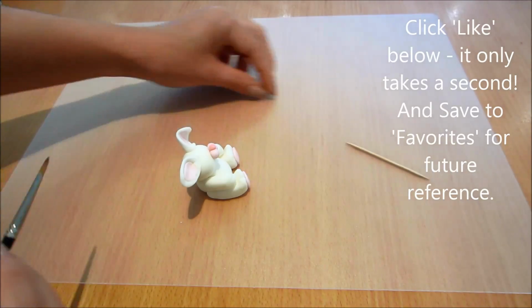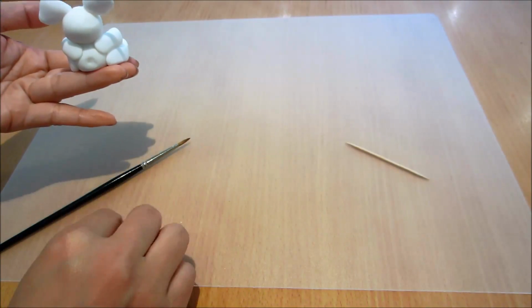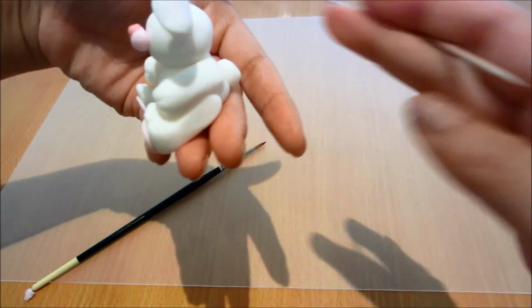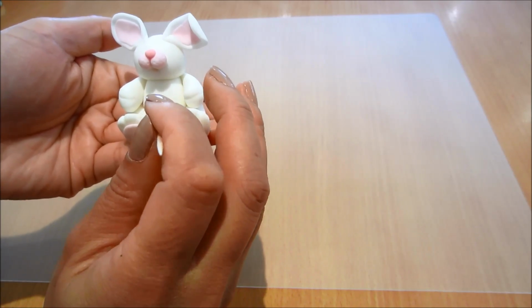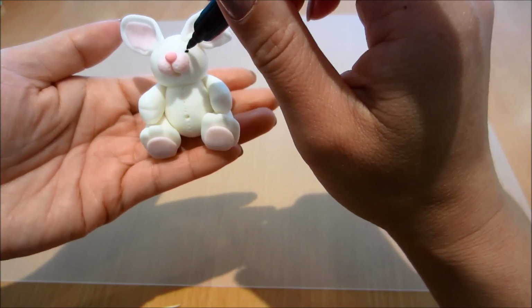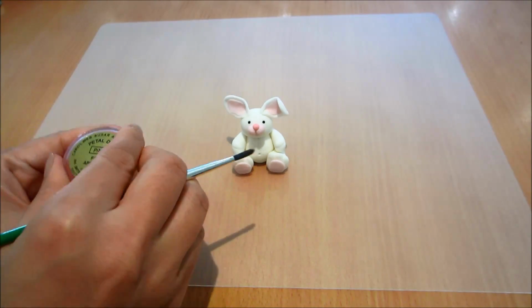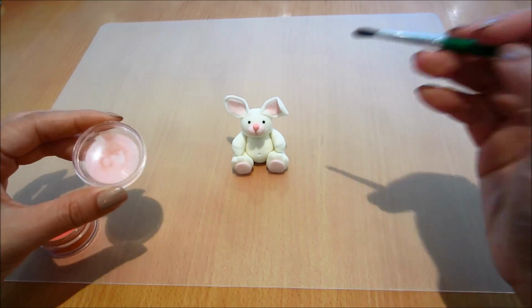Okay, and finally just attaching his little cottontail. Putting a little hole with the toothpick where his belly button is, and then just tiny little holes going up and down, and using an edible black marker to dot in his eyes. You can also use food dyes. Now I'm using some pink petal dust, and I'm just going to dust in his cheeks to give him a little rosiness.